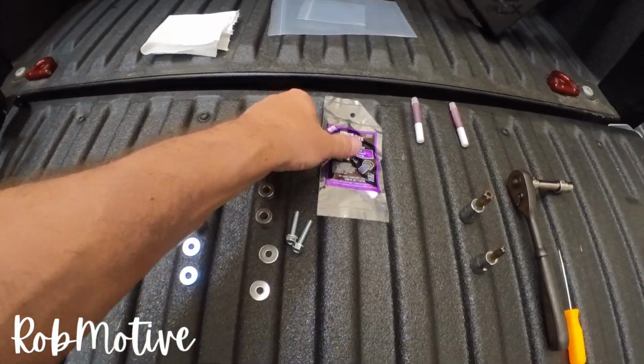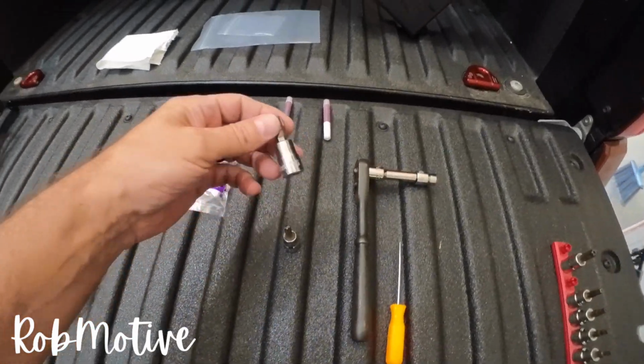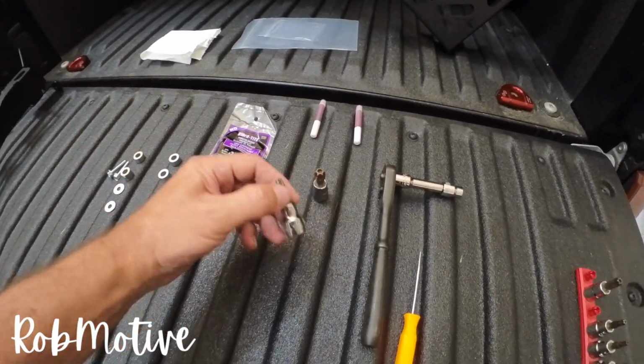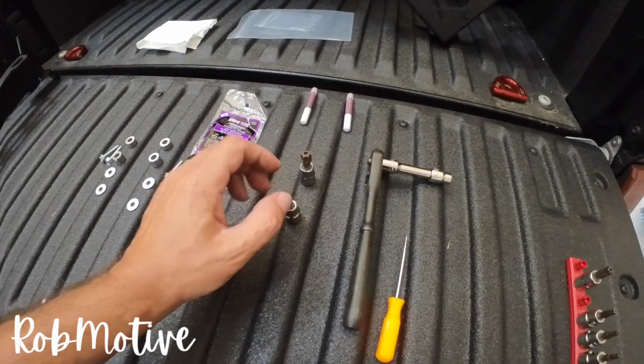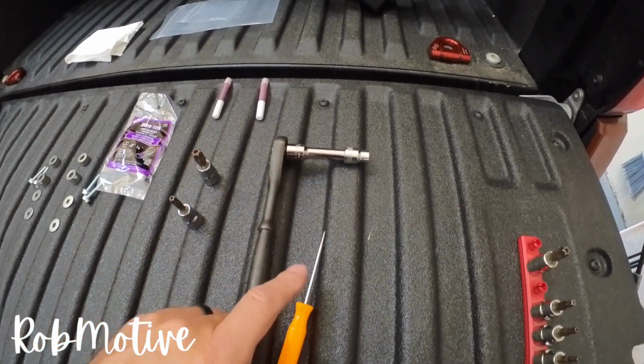Here's the hardware. They give you this Vibra-Tight locking thread locker stuff. You need a T55 Torx bit, you need a T40 Torx bit, and of course, a 10 millimeter socket. You gotta have that. And a pick.